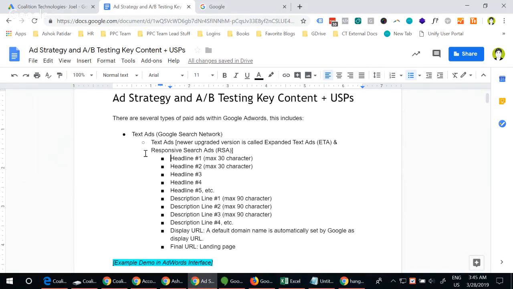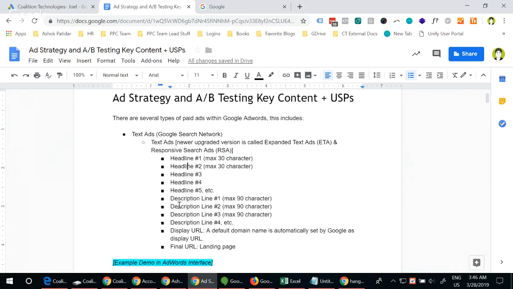One can put various content in these headlines, and Google will do its best to show these headlines in a testing way, and will likely show the headlines that perform best more frequently. Normally, with expanded text ads, headline 1 and headline 2 are guaranteed to serve, while headline 3 and headline 4 are optional, and Google can show them on a testing basis. The character limit is 30 characters for a headline.